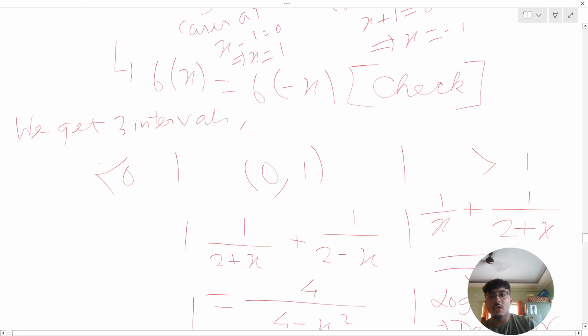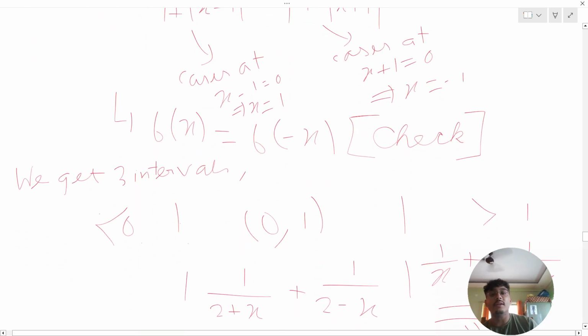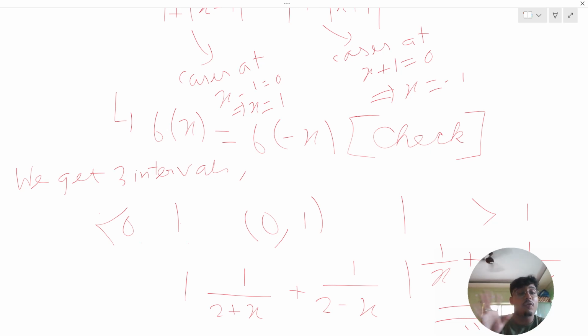Okay. So we get 3 different intervals, I can check it in 3 different intervals. Since the total function is basically lying between 0 and 1, or probably it's not exceeding 1, I can take my 3 cases. One case is less than 0, another one is 0 to 1, and another one is greater than 1. Though after I tell you the intuitive way to solve it, if you want to solve it in a broader way, you need to go for differentiation. You need to apply calculus. But I am going to show you how, without calculus, you can do this intuitively.